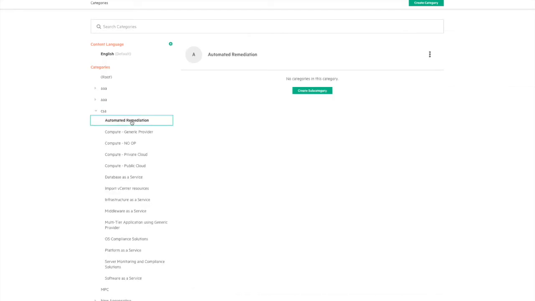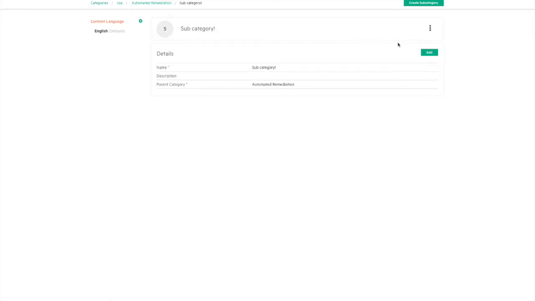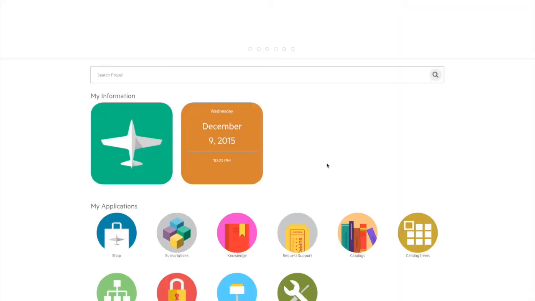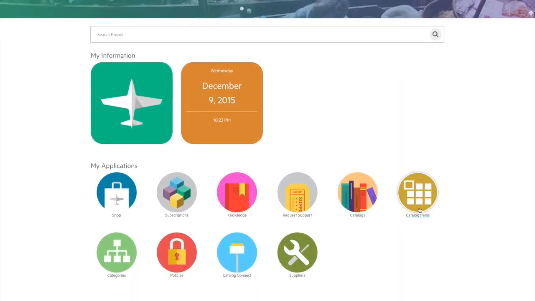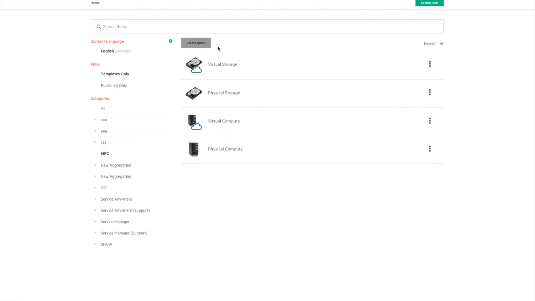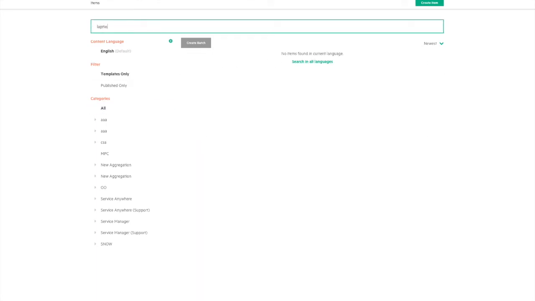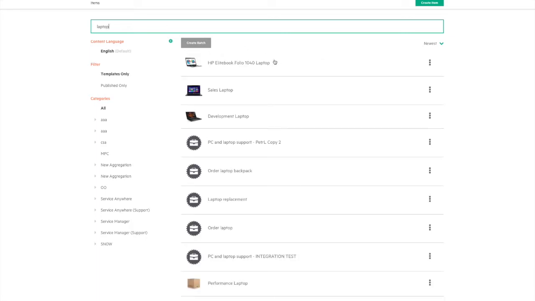Now I can jump over to the offering itself, which is these catalog items. I'm going to go ahead and create a new category. In Propel 2.10, we've improved the subcategorization as well as the tree rendering for parent and child relationships between catalogs, categories, and the items themselves. Let's go ahead and take a look at that. Over there on the left, you can actually see that categorization. One of the great things we did with that, though, is we blended it with our universal search experience. We made it really nice in terms of finding the items that I'm looking for.